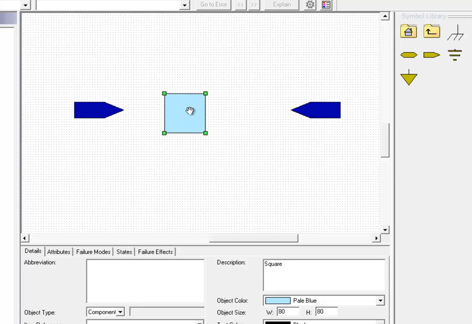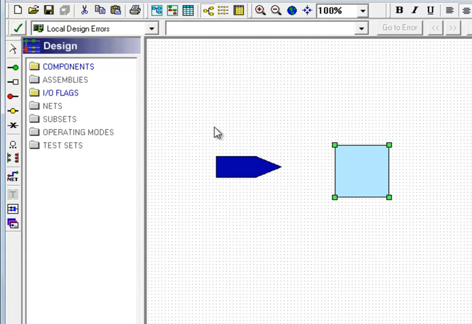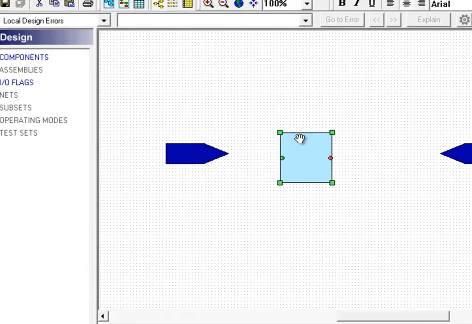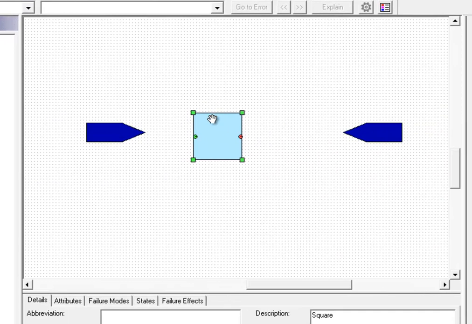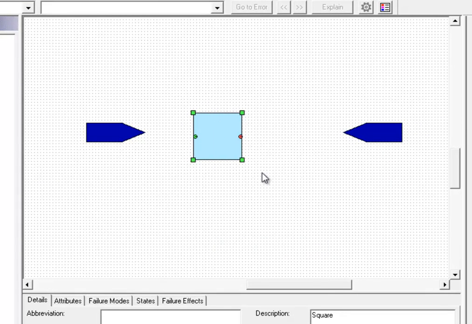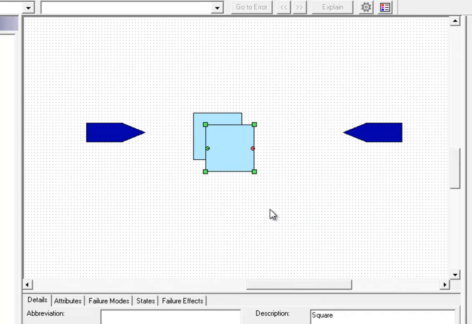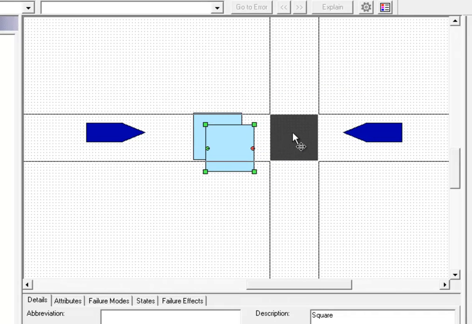Immediately, we can select the box in the middle, allowing us to quickly add ports on the box. By selecting the green port icon from the side toolbar, we add a green input port to the box. And by selecting the red port icon, we instantly add a red output port. To create another box, we right-click on the box and select Copy from the right-click menu, which will make another copy of the box and all ports or data attached to the box.